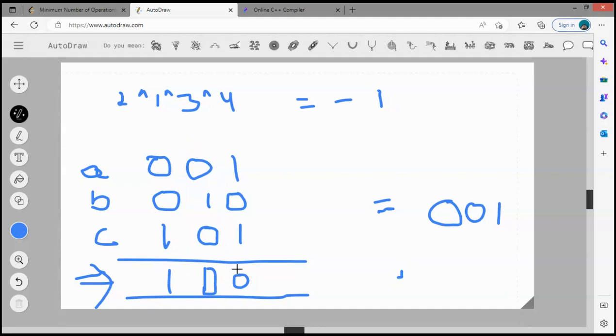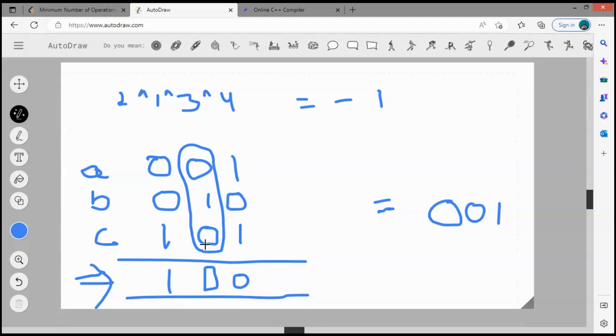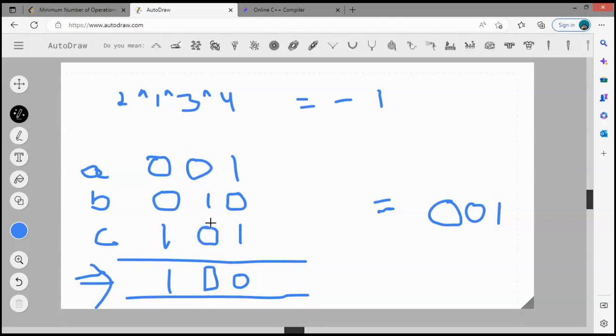Let me repeat. If I want to change this 1 to 0, I have to just change any one bit out of these three. Let's check. If I change this to 1, my resultant will be 0 instead of 1. If I change this to 0, my resultant will be 0.